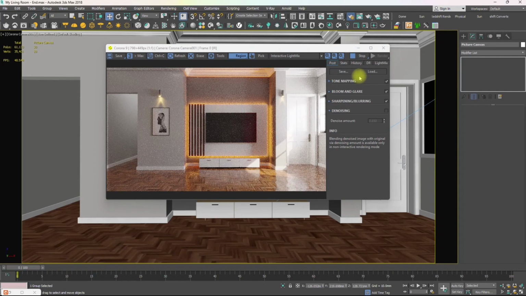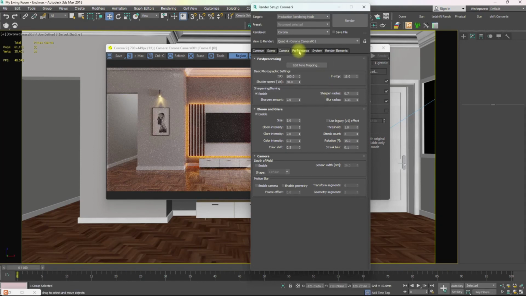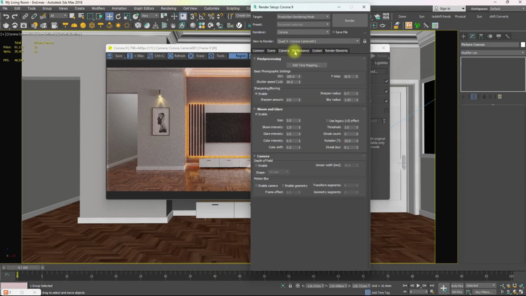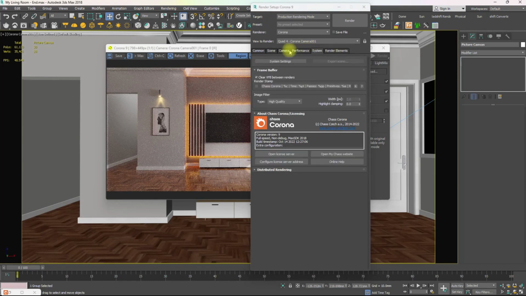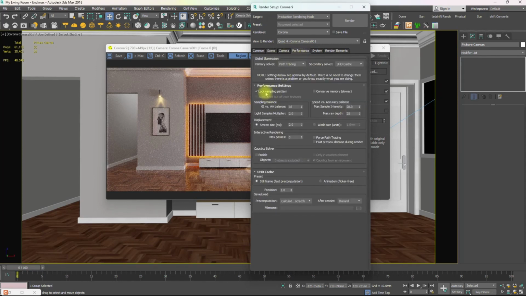So if I go into my render settings, and let that show up, yeah, if I go to the performance, if I'm correct, performance, no, I think it should be, let me see, camera, no, that's depth of field, systems, no, let's see scene. It should be in the performance actually, so yeah, it's in the performance.